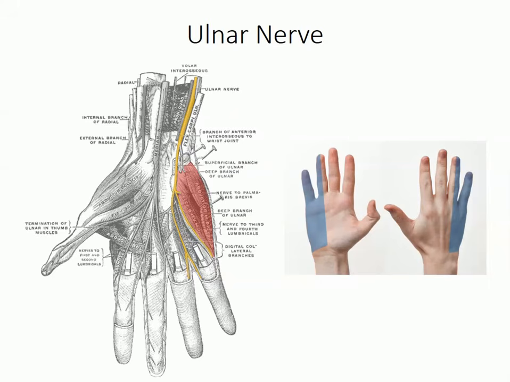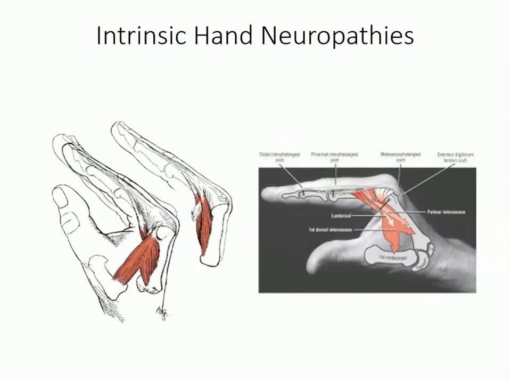The deep branch pierces the hypothenar eminence, branching extensively as it courses to supply all of the intrinsic muscles of the hand, save for the muscles previously described that were innervated by the median nerve. Having completed our extensive discussion of the median and ulnar nerves, we're almost ready to discuss the effects of injuries to these two nerves. First, however, consider the function of the intrinsic hand muscles they innervate.